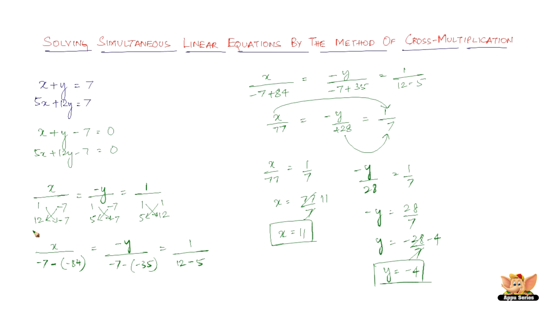1 into minus 7 minus of, like this, like a ribbon. So 1 into minus 7 minus of 12 into minus 7. That's what it is here. 1 into minus 7 minus of 35. So like that, and you solve it, and then to find the values of x and y, equate both of them individually to the constant here, and then you find the values of x and y. So this concludes this example problem as well as this video. I'll see you in the forthcoming videos with more problems based on solving simultaneous linear equations by the method of cross multiplication.